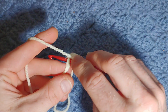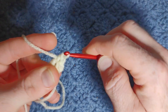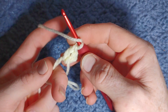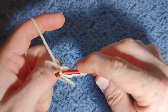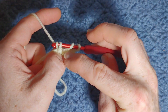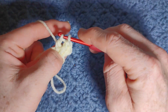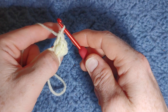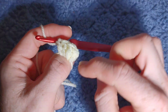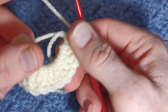Yarn over into the ring, pull up a loop, yarn over, pull through 2, yarn over, pull through 2. Okay, I just hook it onto my middle finger. So yarn over. I always put my thumb into the loop before I do my yarn over, and that just stabilizes the base and stops the stitch from slipping up and making it bigger. So yarn over, pull through 2, yarn over, pull through 2. Like I say, you want a total of 16, and then stop, and we'll just move on to the next row together. Okay, so you've got 16.